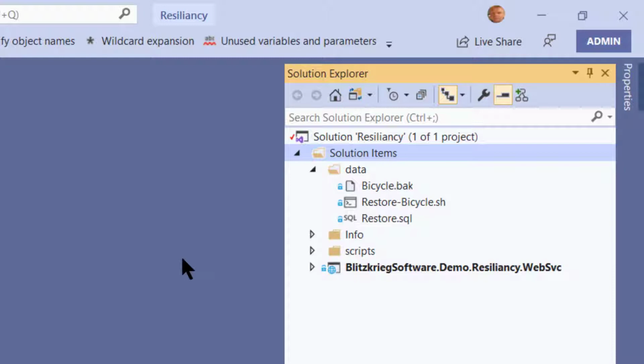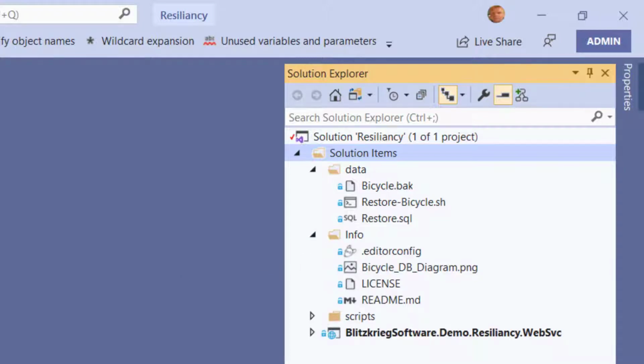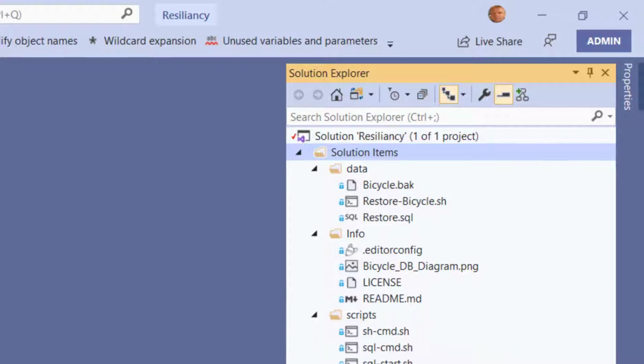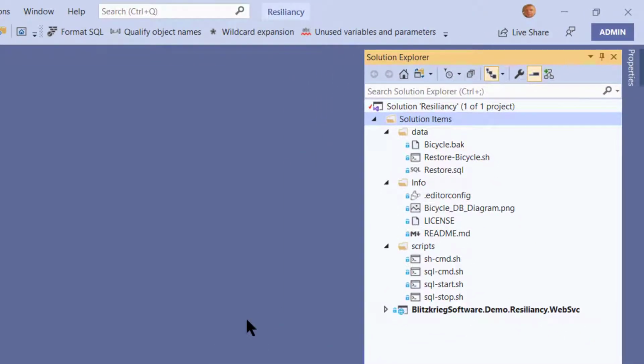So that's a nice way of doing that. And that's a fun thing to study, but outside of that, we have an info folder that's got our README and the license file in it, and we have the scripts, including the SQL start command that you saw running. We also have commands that let us start a bash prompt or a SQL prompt on our Docker container, which is great for debugging.